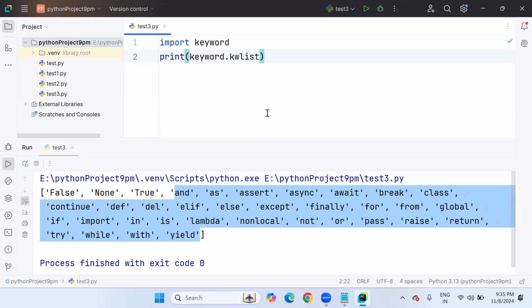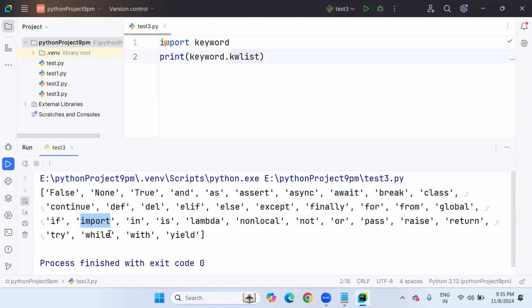And one more thing, look at this. In this program I already used one of the keywords, import. Import is also a keyword, it's there in the keyword list. What purpose do we use the import keyword for? If you want to import any library, then we can use import. A library is just like header files in C++, packages in Java, namespaces in .NET. In Python, we call it a library or a module. We say this module I am importing or this library I am importing.